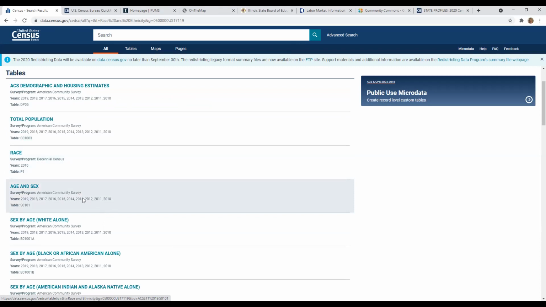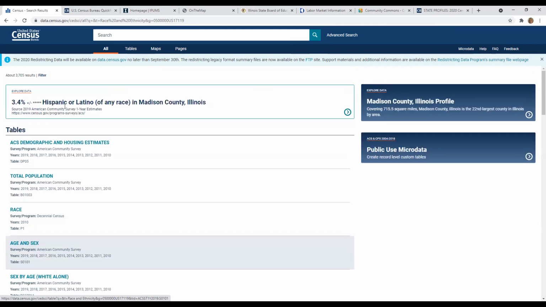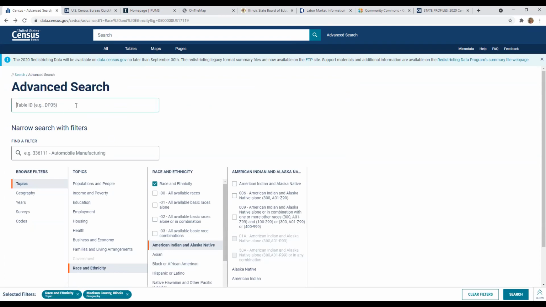So if you come in here and you're having trouble exactly defining which table you need, we can help you with that too, because we have a list of all the tables from the most general down to the most detailed. And so usually using that, then you can go back into, I'm going to back up a minute, into this advanced search table ID and just pop the table ID right in there. So when you're working with census data and it's something that you're going to have to go back to again, make sure you write down the table ID.